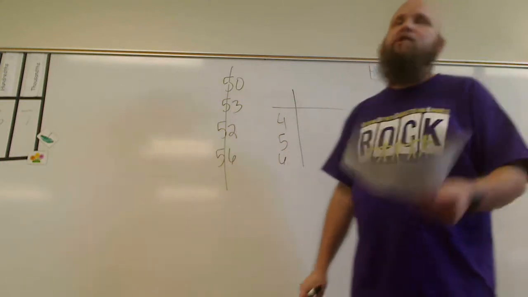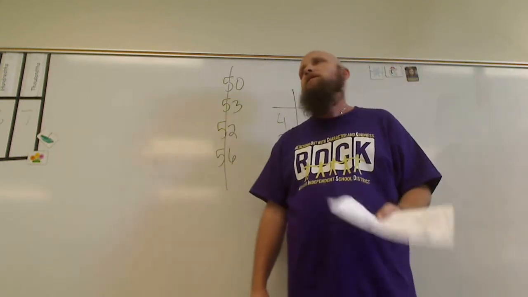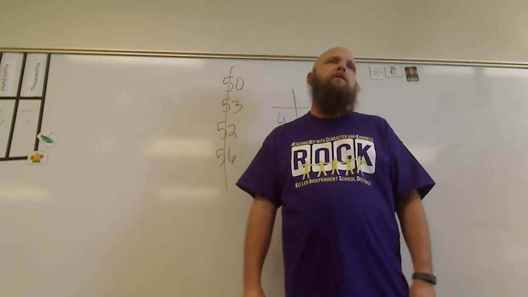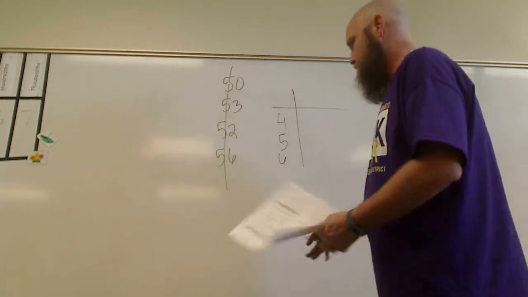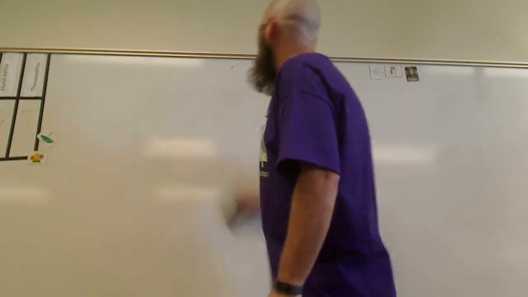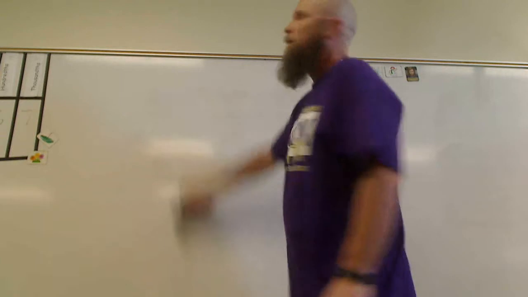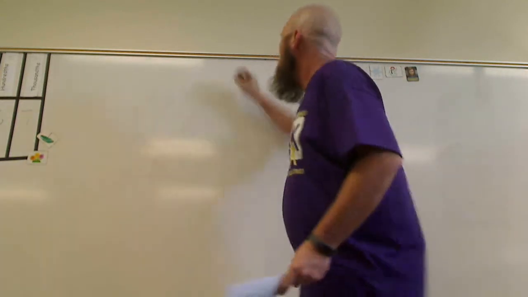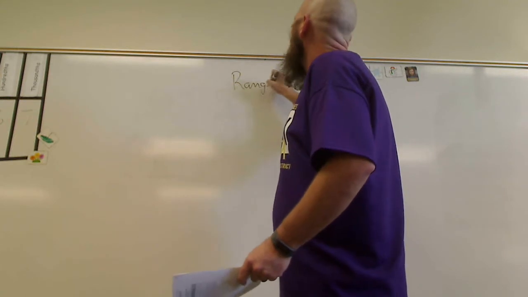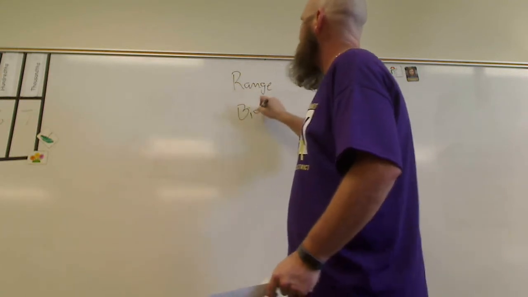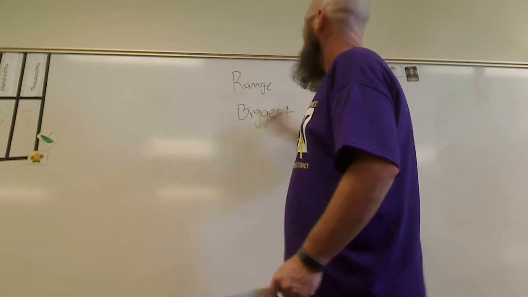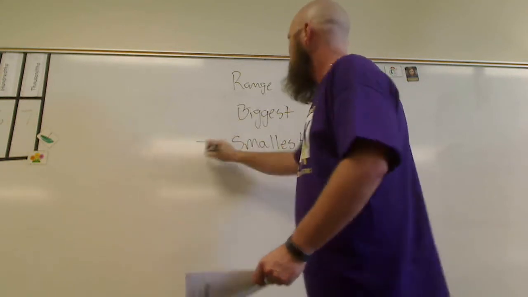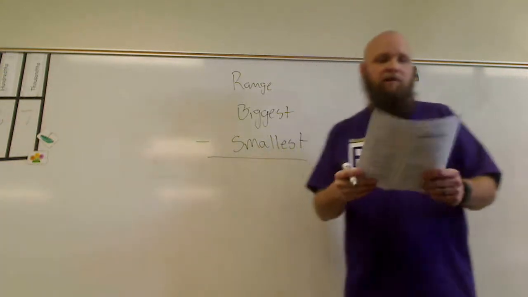Number 2 is, what is the range in the heights? Michael, do you remember how we find range? Excellent, Michael. If you didn't know, you had access to your textbook. For the range, you take the biggest number and you subtract the smallest number. The biggest number, subtract the smallest number.